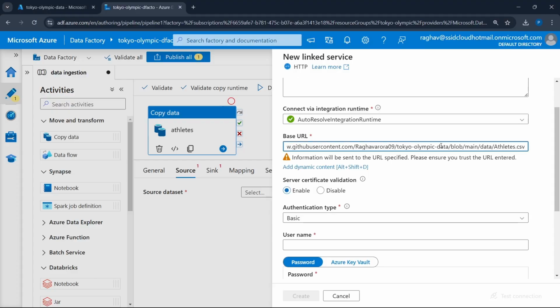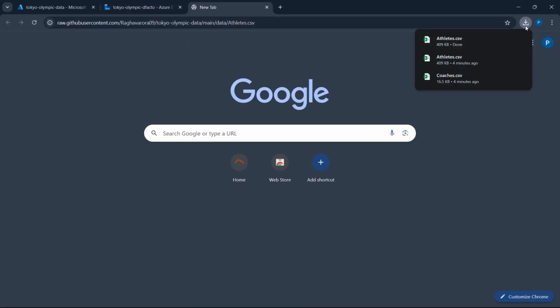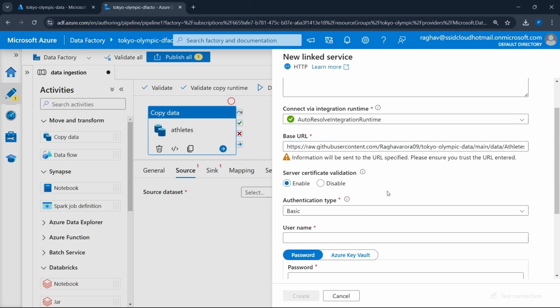So let's paste it here. Make sure to delete this blob from here, otherwise this will not work. So if you copy this and paste it in a new tab, it will give us the download option for athletes.csv. So like this, you can check if this URL is correct. And let me copy it for future purposes.